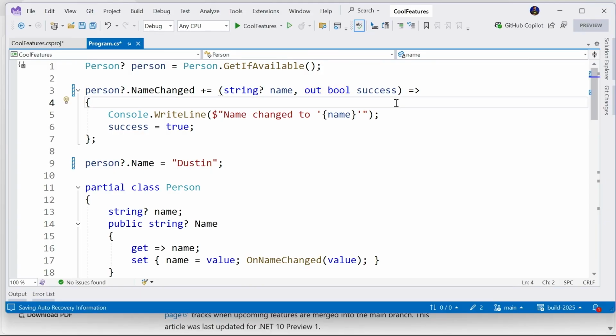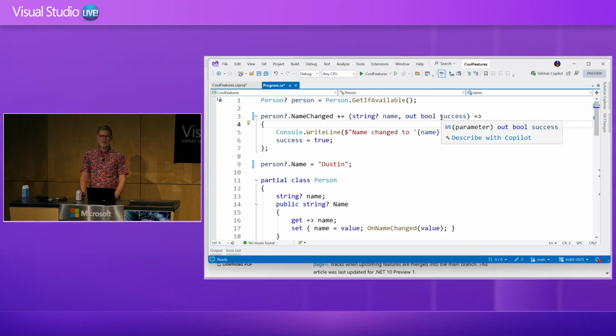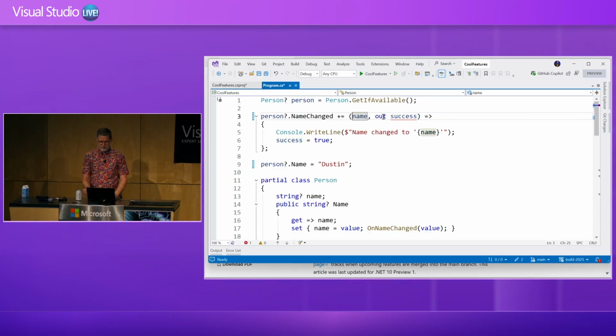But it's really annoying if you just have one parameter that needs a modifier, like the out parameter here, it's annoying that the whole thing has to go to the long form. And as of C# 14, we're like, actually, you can use modifiers in the short form. So now you don't get a red squiggle on the out as you would have up until now. Again, just a little nicety.